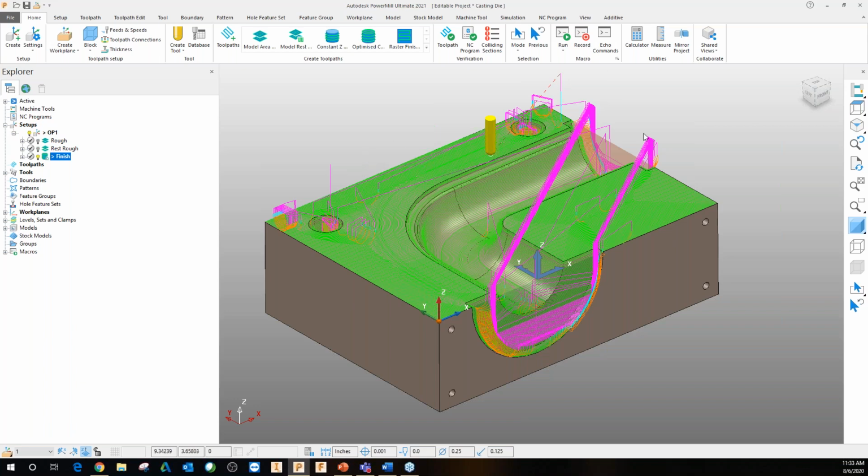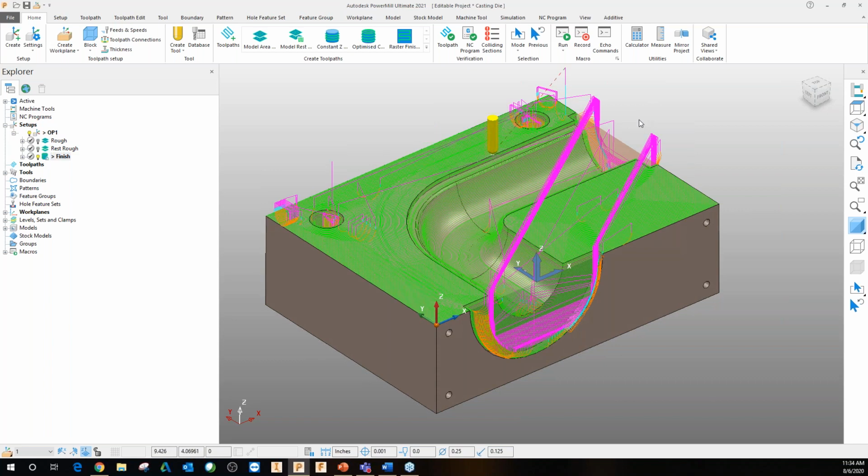So you get maximum use of the software using these macros. In this case, I programmed the setup and multiple operations, but you can also use them to program individual feature-based operations. So maybe you want to create a macro for setups. You want to create a macro for roughing pockets. You could create a macro for finishing surfaces like this. You can have several that you run on the same part file. You're not limited to running just one. So it's a really great technique.